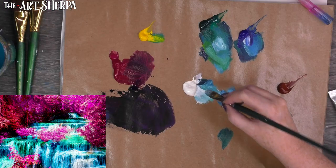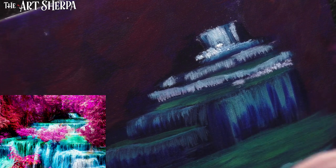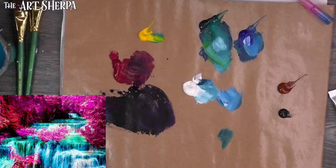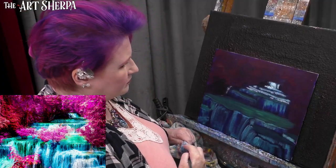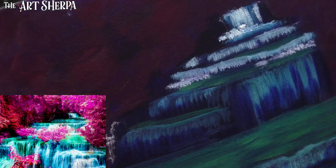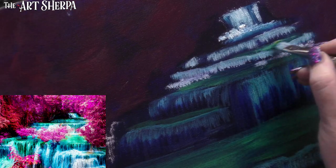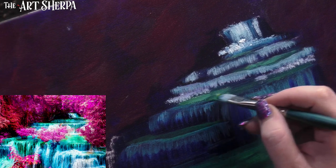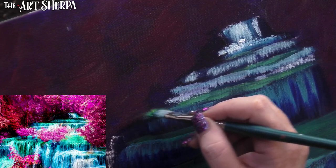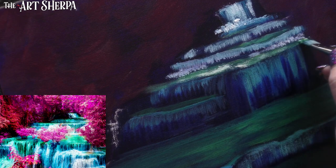Now here, in a couple of places, we can actually have some of that splash. You're just talking about a little bit of splash, right? Yeah. Where maybe the water's hit and is coming back up because the surface is shallow. Now I can always come in and take a little of my green and blue again, a little more to the green, even add some yellow into it, some of my white, and start talking about those little distant water reflections. Look at those. And there could even be maybe some of this happening here. Little highlights back and forth.